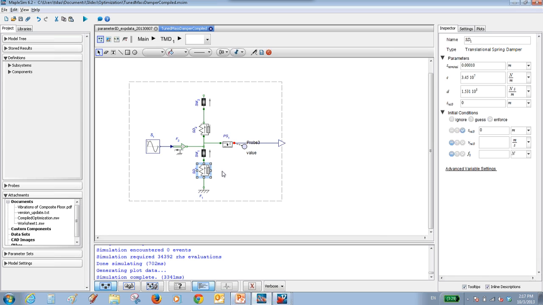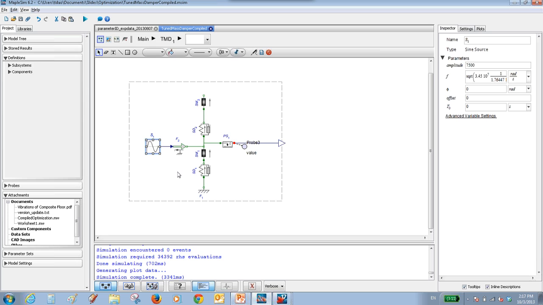You can see that the floor is supported by a linear spring and damper, and all of these parameters can be measured and entered into this virtual model in MapleSim. The dance floor is excited by an external force, which has an amplitude of 7500, though we can put any number in here.